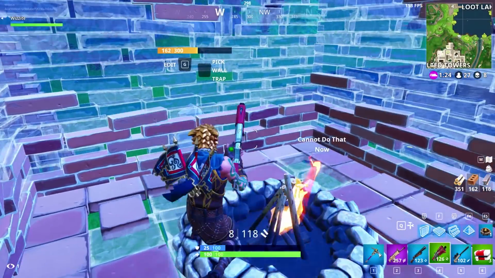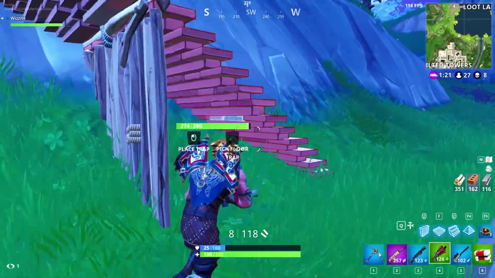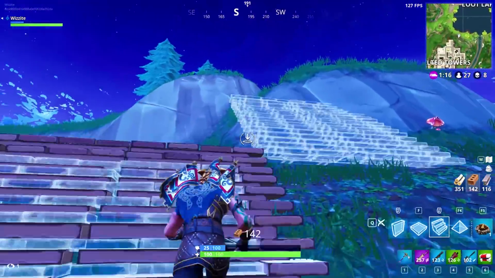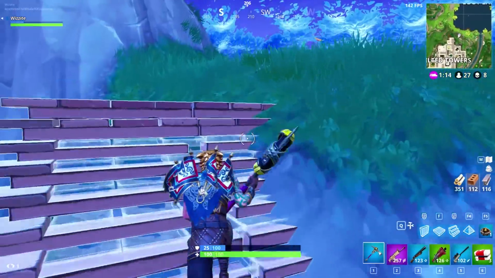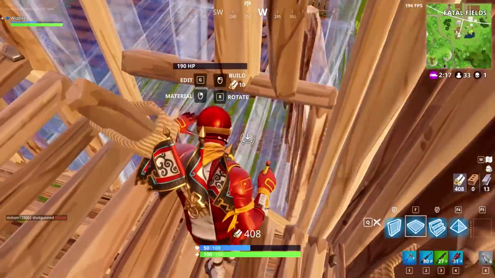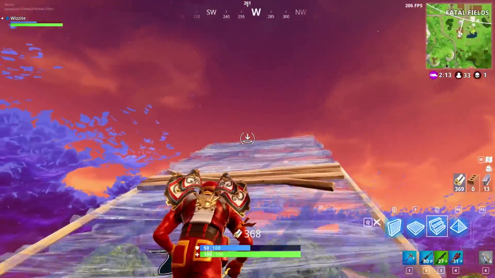But you got to know how, guys, right? You got to know how to build yourself out of that situation, to surprise them, to then get the high ground, to then win the fight. Now, here's how you do it. Once you've built yourself in, edit a door into one of the wall pieces that faces away from the high ground, from the player that has the high ground above you.